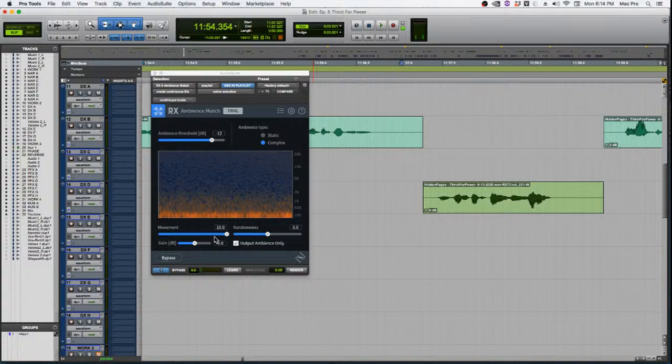Let's toggle. So I'm toggling the movement. As I hover over here, it says adjust the amount of variation in the generated ambience.